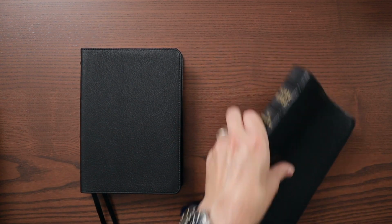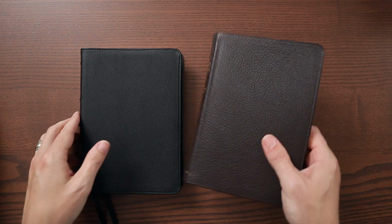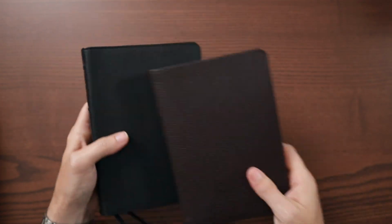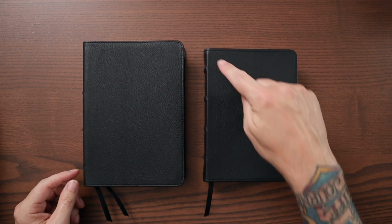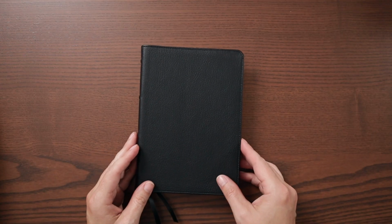I also have a Pitt Minion, really very similar to the Pitt Minion in size, just a little bit thicker, a little bit taller than a Pitt Minion, but you do get an 8-point typeface in there. And then this is that large print compact. You see slightly smaller all the way around than that one. But the size on this is really, really great.